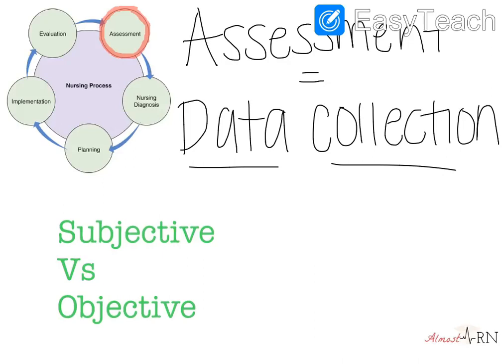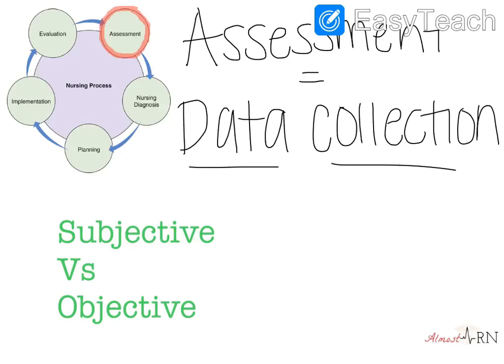And another big component of collecting data are these two things down here, subjective data versus objective data. So subjective data is what the client tells you. So what they report, what they believe, or what they feel. So pain is a subjective form of data. I like to think subjective data comes from the subject. So that's right in there for you. That's a little tip to remember.